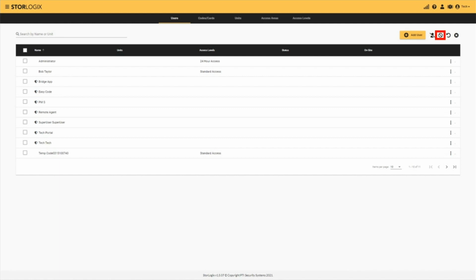This button disallows a person's access to the site. This button removes the access suspension from the person's account, allowing them to access the site. We finished this tour of the Access tab with the Delete button, which removes a customer from StorLogix and prevents them from accessing the site. Remember, the site's customer management software can override any of the action buttons.